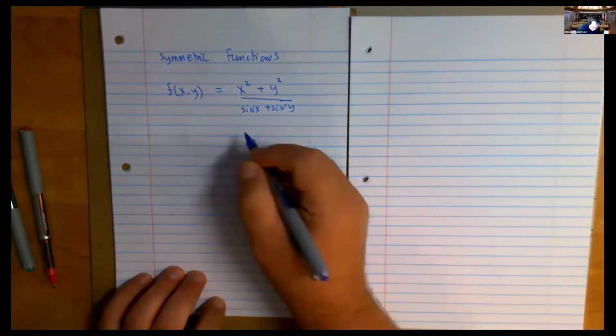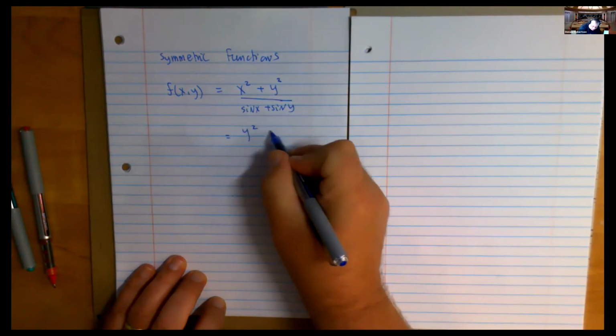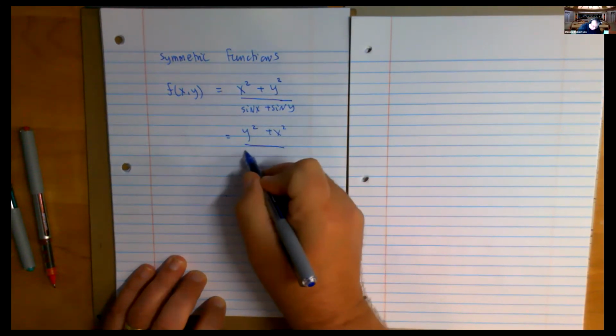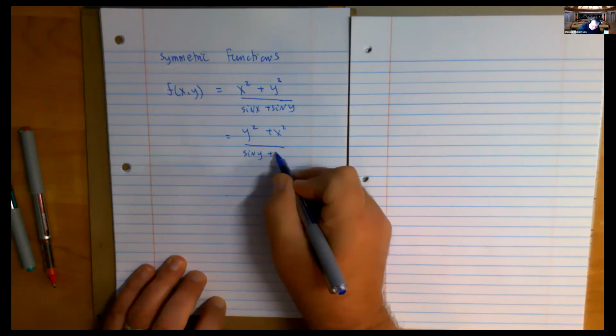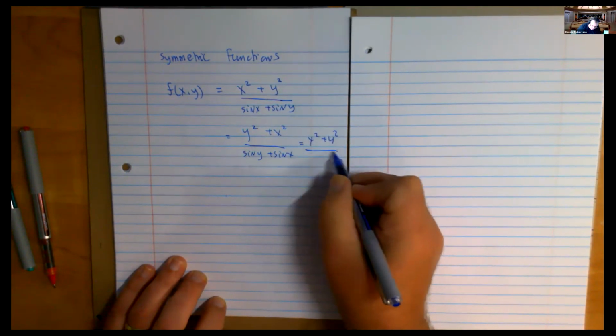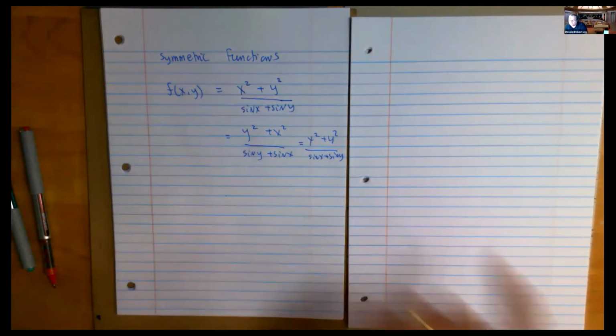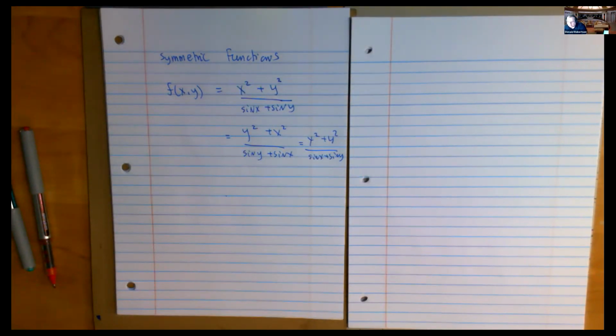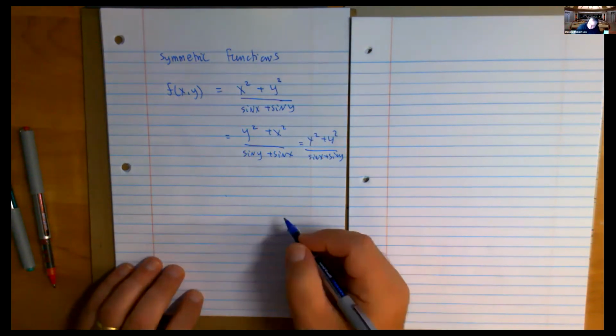Well, let's imagine I did that. It would become y squared plus x squared over the sine of y plus the sine of x. Now, algebraically, can't I rearrange those two additions and those two additions? And do you see that it is now the same function? If you sketch a symmetric function, can you imagine that if you look at it side on with the x-axis facing you, and then side on with the y-axis facing you, won't it look exactly the same? You know, it's got a symmetry to it. Cool?